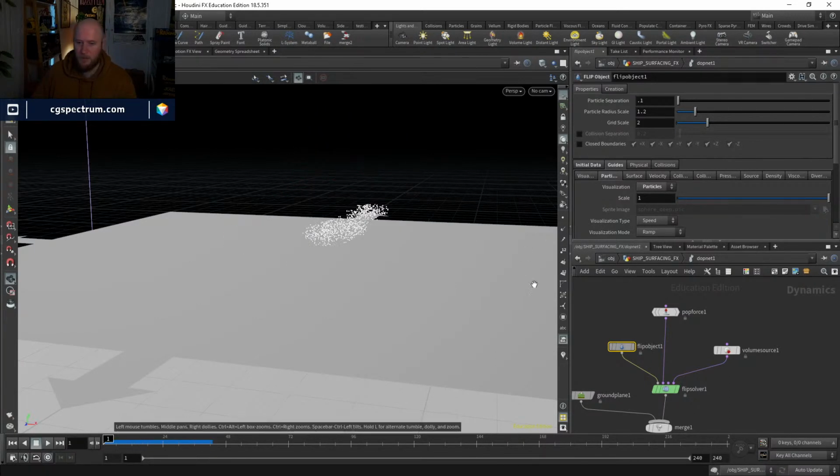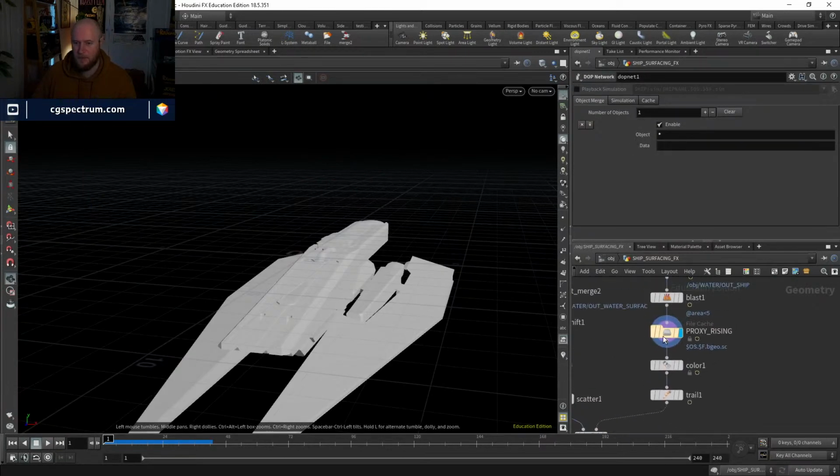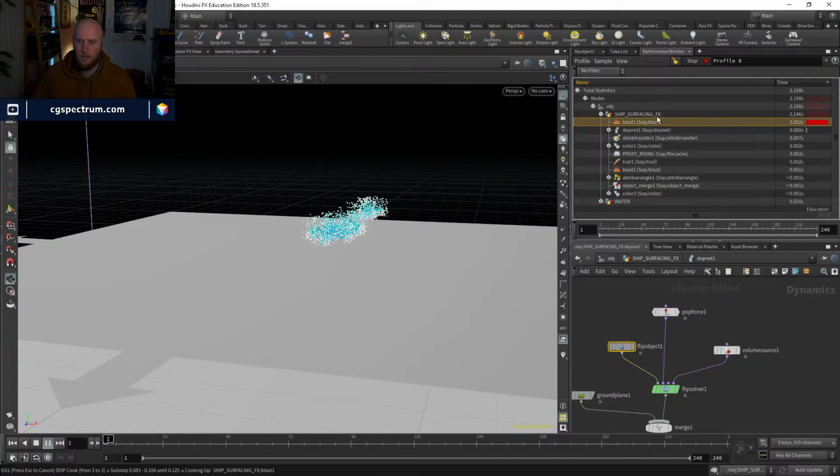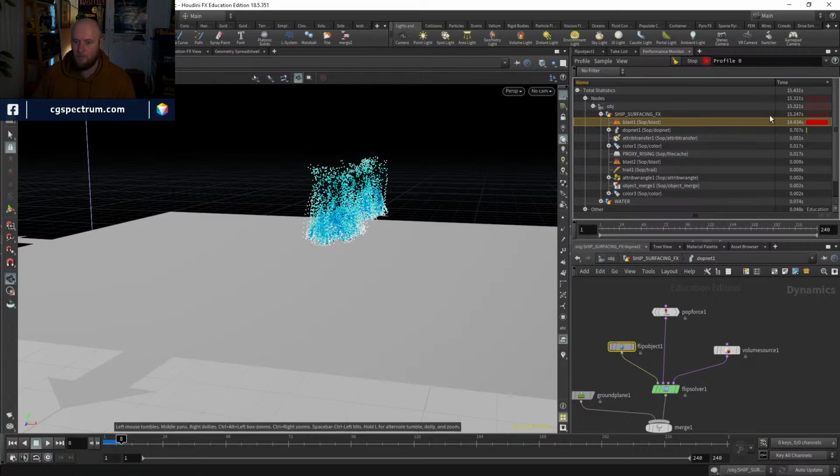So the performance monitor, though: if I bypass that node and have a look at my performance monitor in here, hit record and hit play, this will go through, and look at that. It's already highlighting that blast as being a really slow node. It shows you, based on the time it takes to cook each node as this is evaluating, where your slowness is.